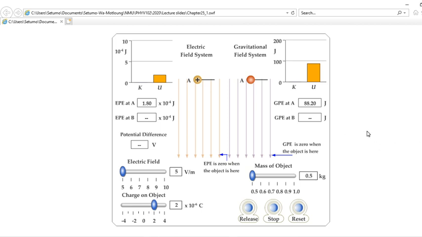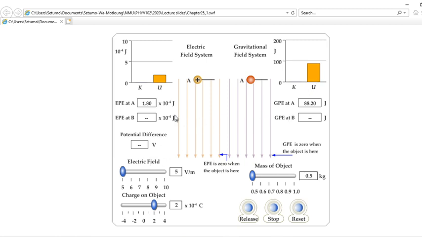Right, thank you. Now this is what I wanted to show you. Here I am comparing the electric field system and the gravitational field system. The electric field system deals with the charges and the electric field. For example, the electric field is going in this direction and you've got the positive charge there. The gravitational field system deals with the gravitational field, g, and the mass. So for the gravitational field system, I can change the mass of my object, while in my electric field system, I can change the magnitude and the polarity of the charge. I can make it positive, negative, or neutral, and I can also vary the electric field.